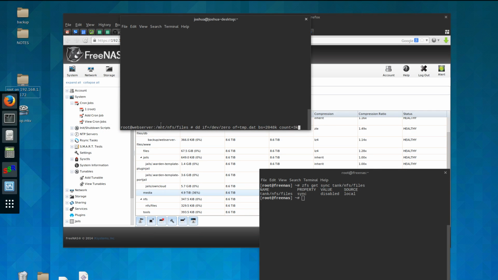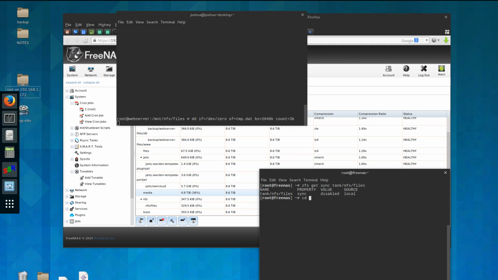Right now this is my web server. I'm in a location that's actually an NFS mount, and I'm going to do a dd command to just write. This is about 6 gigs I'm writing, I think, but I'll cancel it because I don't want to make you wait all day. I'll wait a little bit so that it flushes the cache and everything.